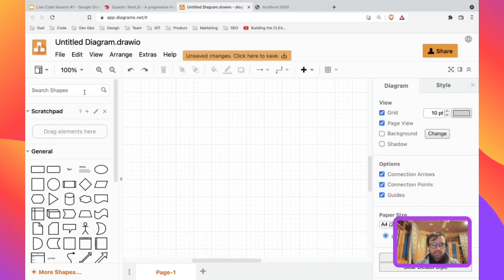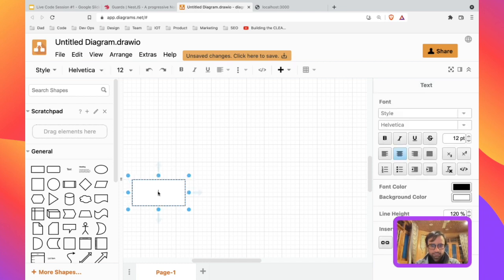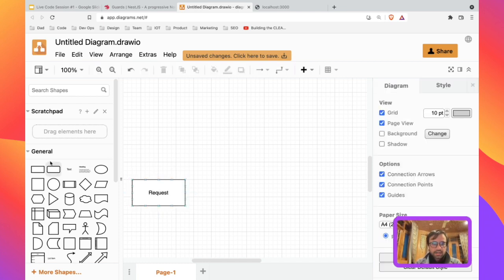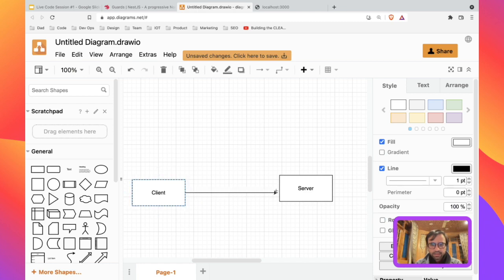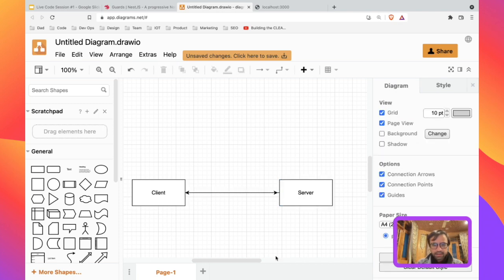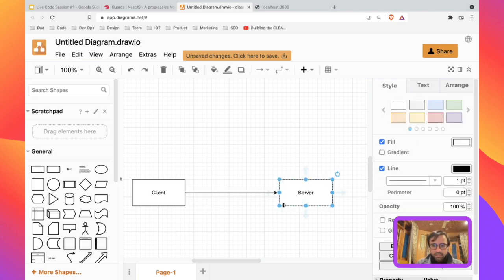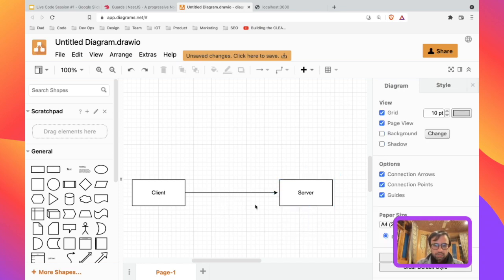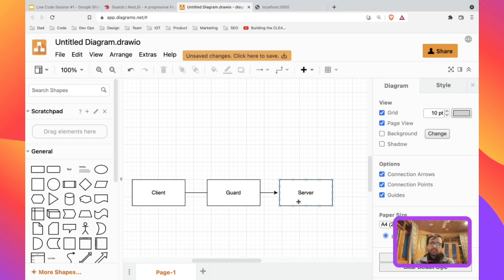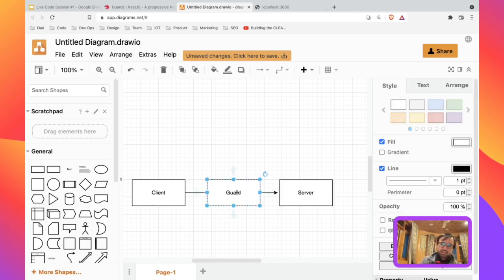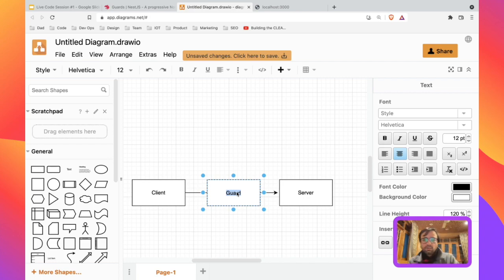If I go to my diagram, right? So if this is a request, and let's say that this is our server. Sorry, this is the client, and the client is making a request to the server, and the server is also returning the favor, right? And a guard would basically, okay, let me just make another diagram. Okay. So a guard would probably sit somewhere in the middle, right? So this would be a guard, and this would ensure that the requests don't reach your server if they are malformed or something. So it's a really good candidate for our business logic as well.